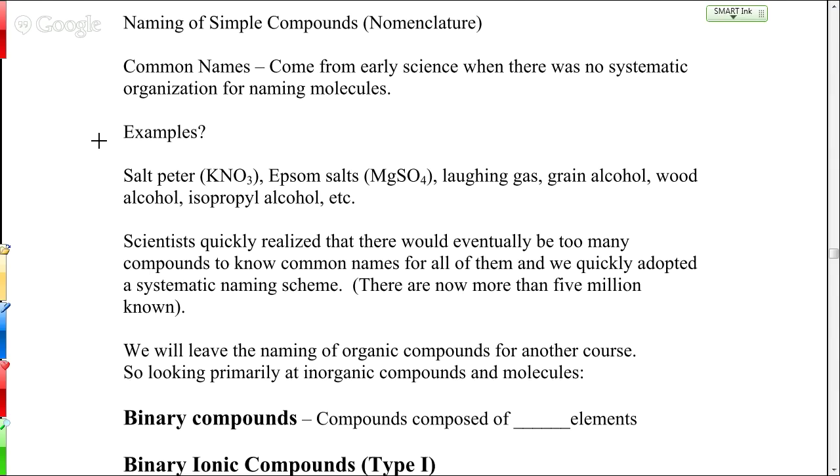Anyway, a lot of chemicals have these kind of common names. They were discovered in some way and somebody gave them a name because of what they were calling them. So you might have heard some of these names before. Some maybe not. Laughing gas. What's laughing gas? You know, the chemical name for that? It's called nitrous oxide, which is actually also another type of a common name. We'll get into that later.